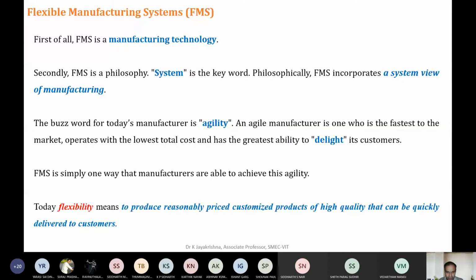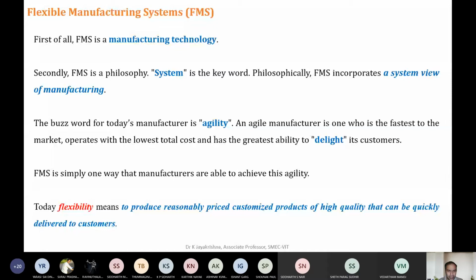Okay, based upon a situation, how you are going to react, how you are going to respond to handle the situation, that we call agility. We do something to satisfy the customer or to delight the customers. A company does something in its manufacturing process or manufacturing layout, or with its workers or with all its available resources. The company is trying to pacify the situation by being agile, or by agility they're trying to achieve better customer satisfaction. So that is why, to achieve this agility, the main tool is called a flexible manufacturing system.